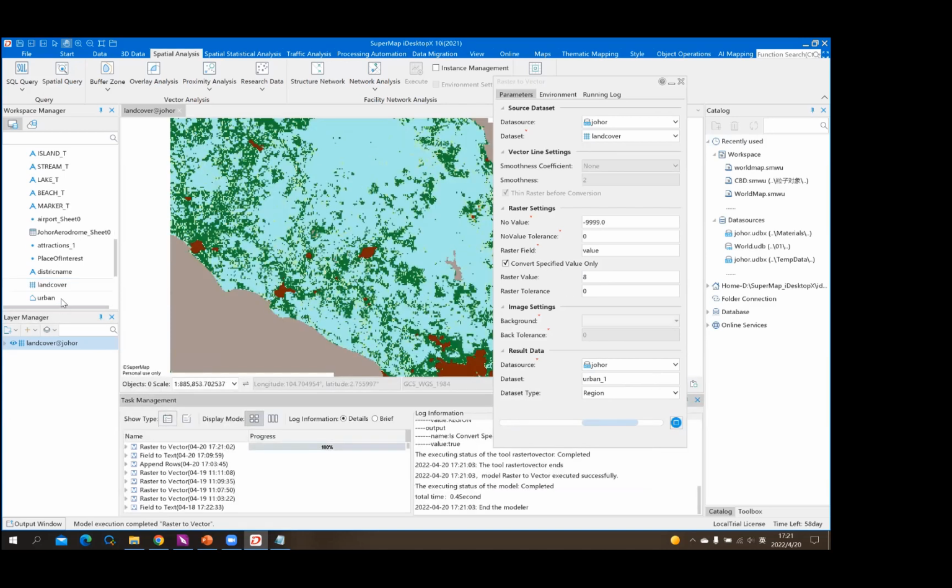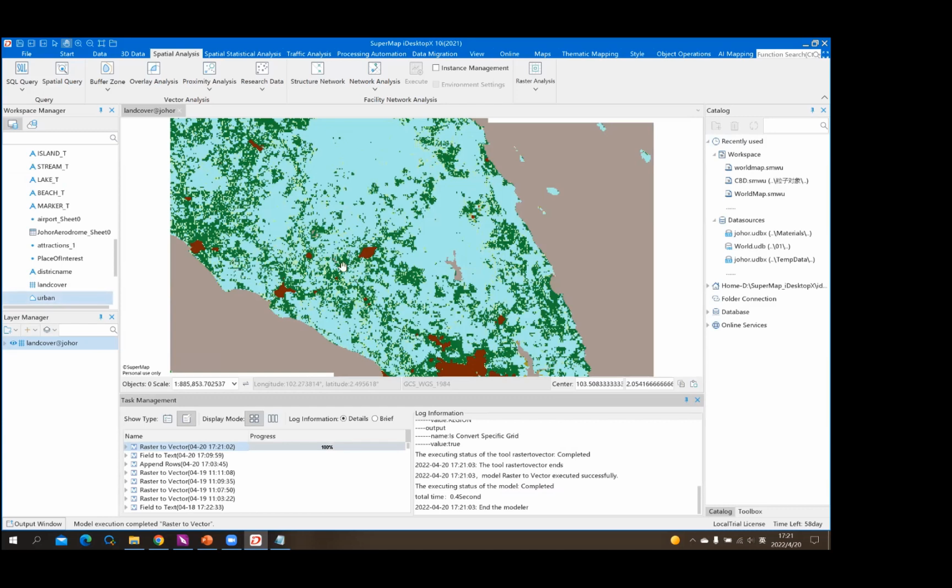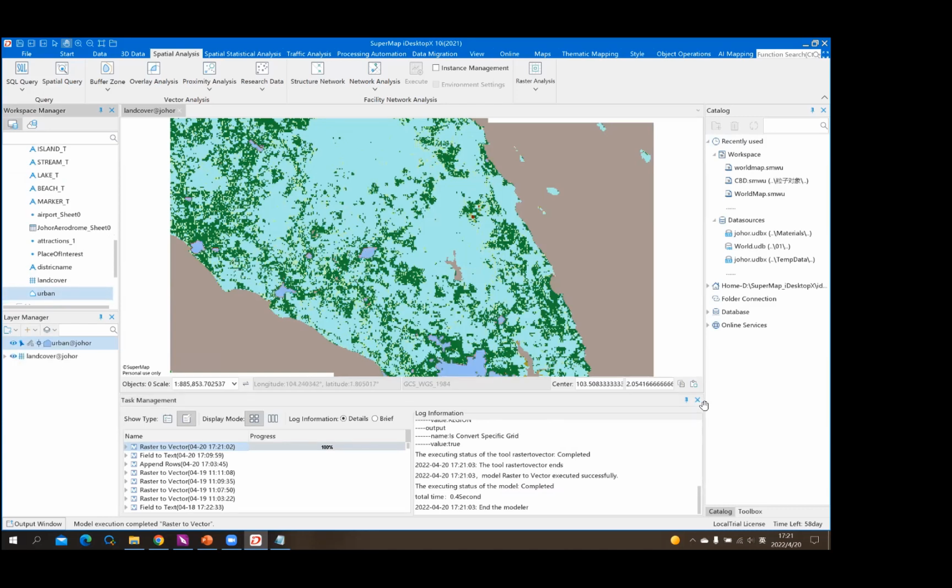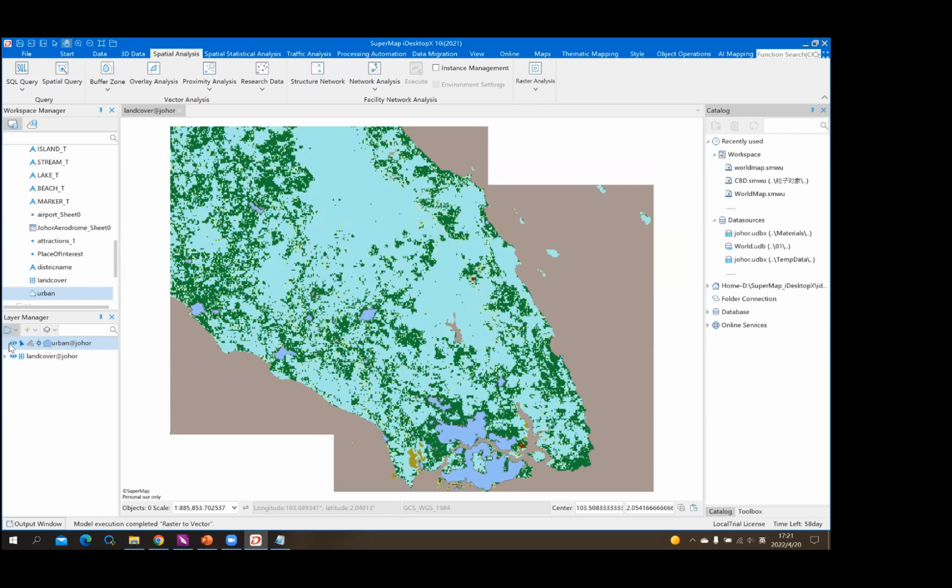Now it's completed. Here we can drag it into the map window. And here we can see it directly extracted those urban areas for this state, for this land cover map.